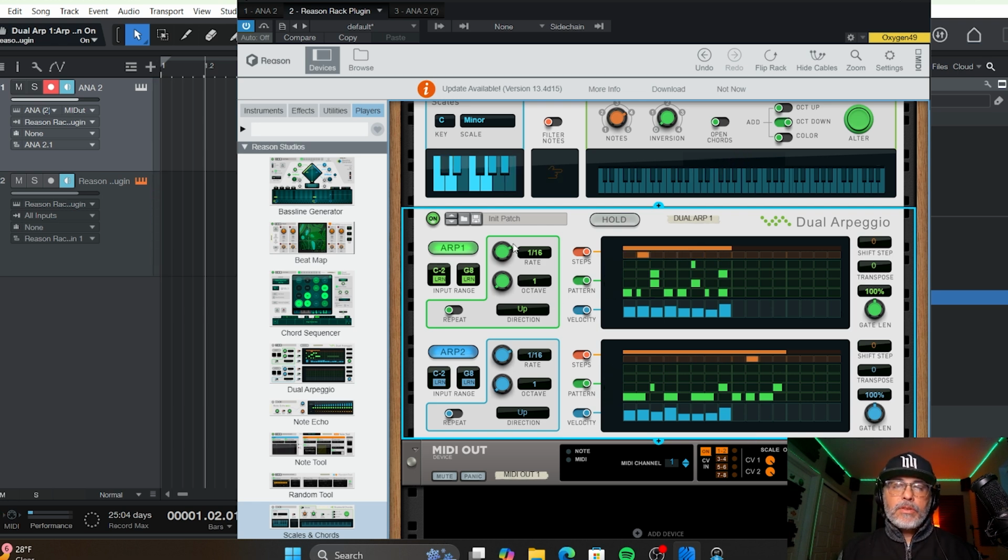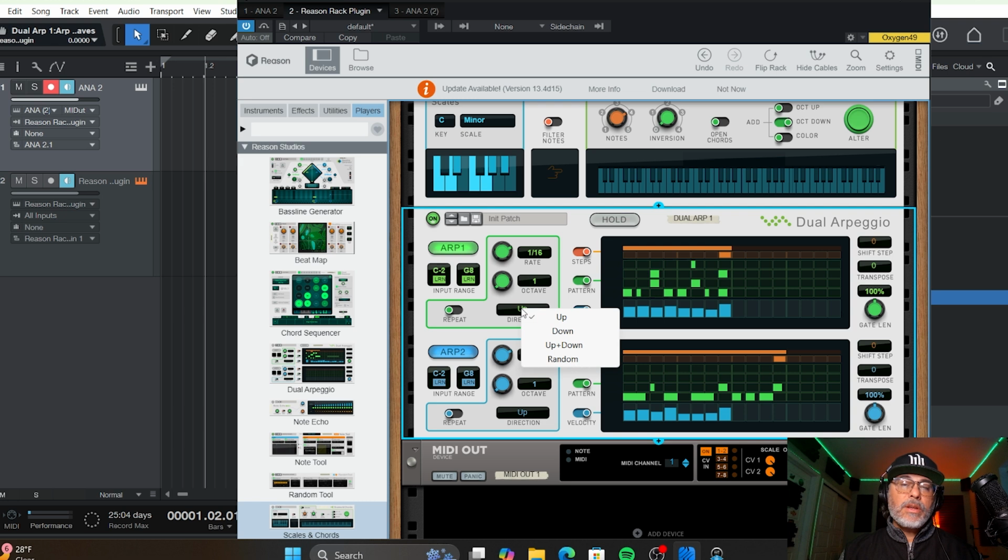Okay. So just like any other arpeggiator here, this is pretty easy. You've got rates. You can change this way too fast, or you can go a lot slower. For the purposes of this demonstration, we're going to leave it at 1/16. You can choose the octaves that you go through. I'm just going to stay with one, kind of like it a little bit more mellow.